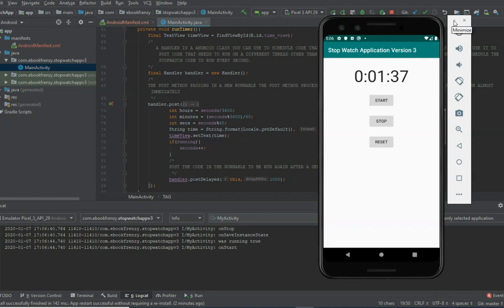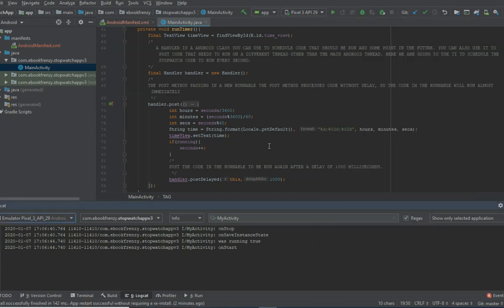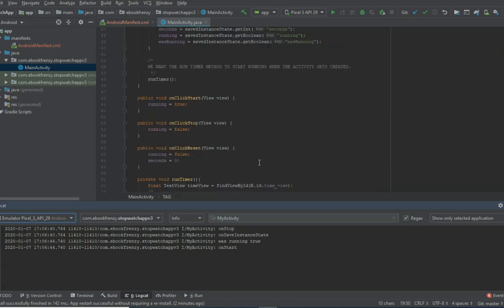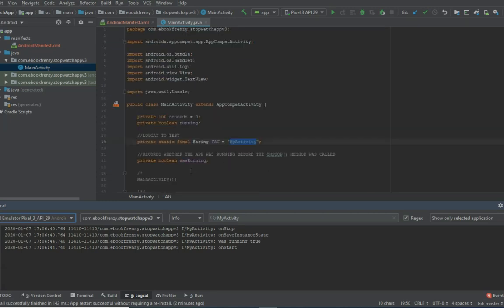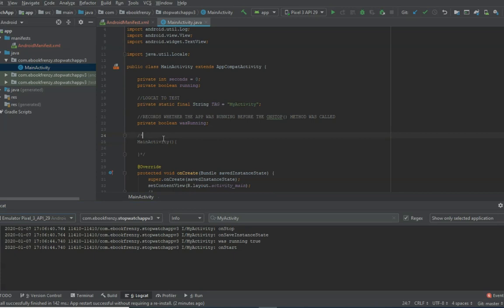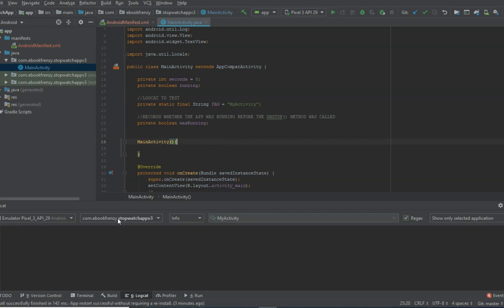Now what I'm going to do is I can go ahead and stop this right here, and I want to show you that you can actually work on errors too. So I'm going to come up here. I got a little bit of code that I commented out in main activity. So I'm going to call this main activity function inside of main activity. It's going to cause an error on my application when I try to run it. I'm going to clear the garbage can off, and I have to clear my activity out, otherwise it will try to filter everything to my activity. And I'll just go to run to errors, because we're going to have some errors get generated.